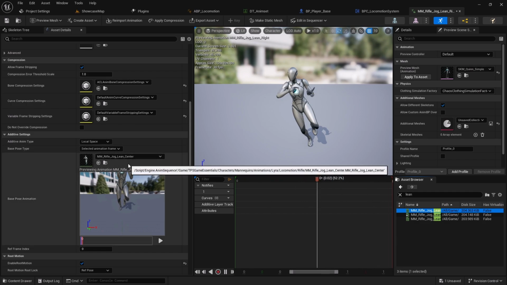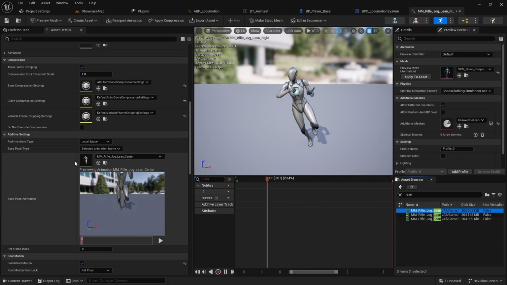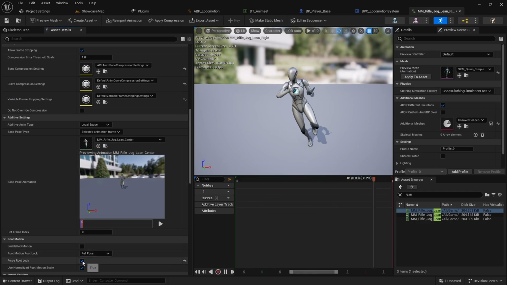Because based on that reference pose onward, then the additive animation will be applied for this specific frame, right? So for lean right, make sure the base pose should be lean center, and let's disable the root motions.